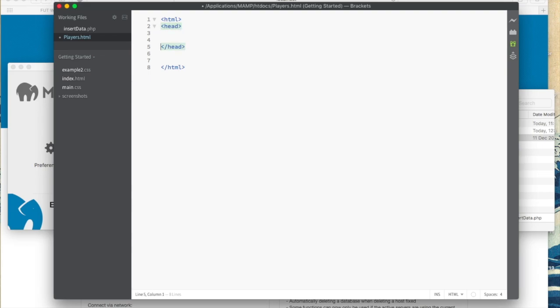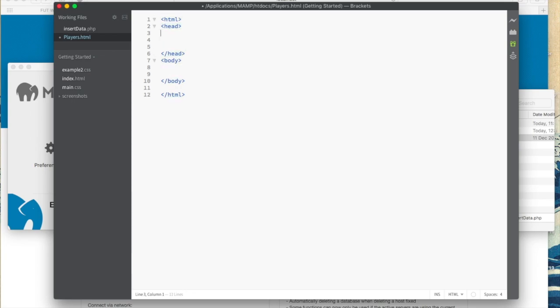Now we're going to put some stuff inside this head area in here, and we're also going to have the main section of the website down here. For the main section of the website, we're going to call it the body, and it closes it again. We'll put a couple of lines in. Now space doesn't matter in websites, so you can have as much white space as you like. It doesn't really affect it.